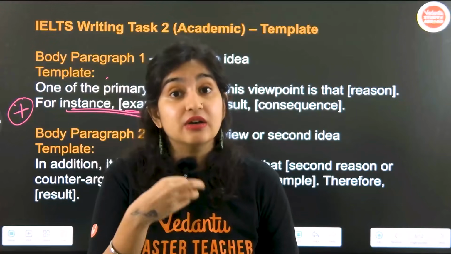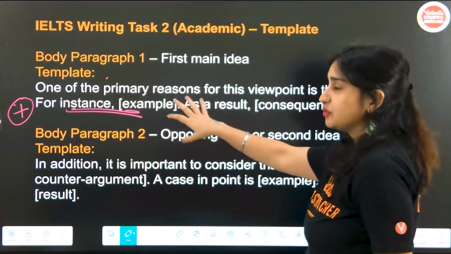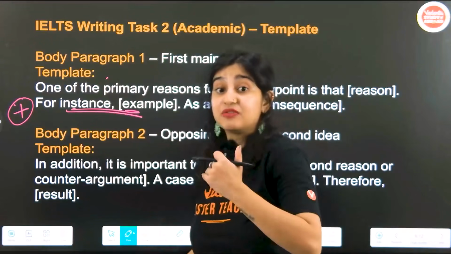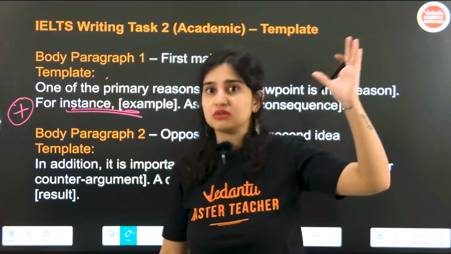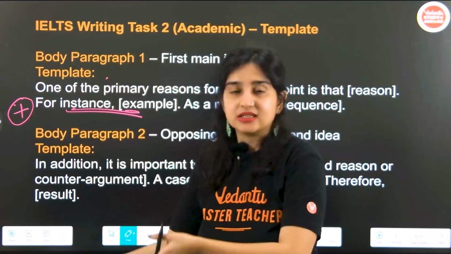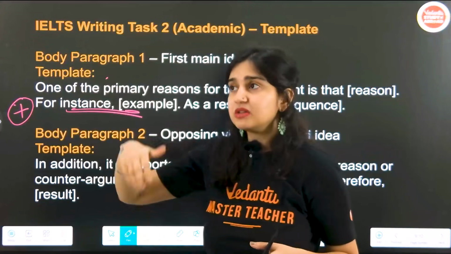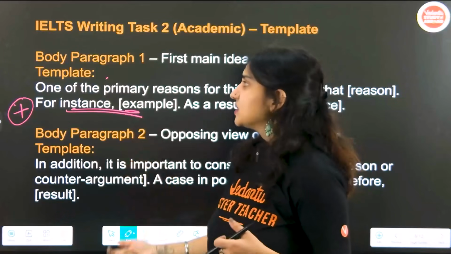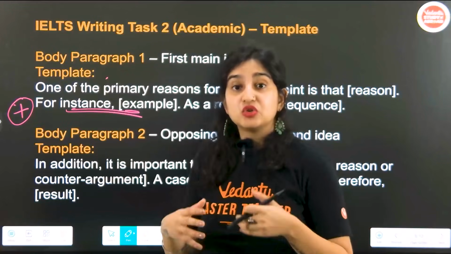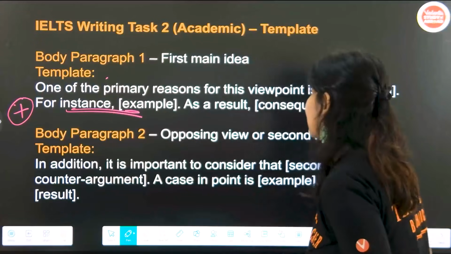So you need to give viable, justifiable reasons why that is an opinion that you hold. So do that, add as many examples as you can. You can even cite sources if you remember them. If it was an article that you read in the Hindu, then you can cite that and say that this is one leading publication of India, or if a university conducted a study that you happen to remember, then you can also talk about that. Otherwise, you can give your own examples, that back when I was doing it, I observed. So your observations can also work as examples here in task 2 of the IELTS essay.